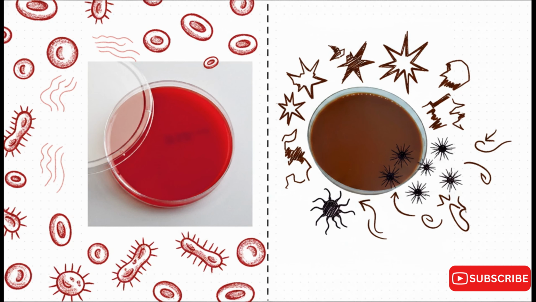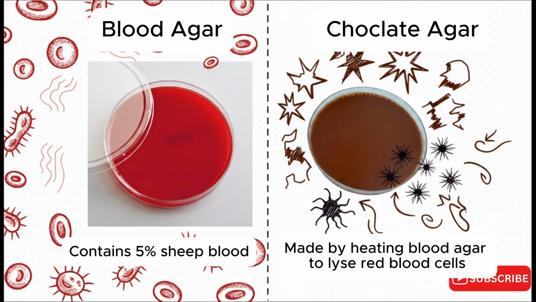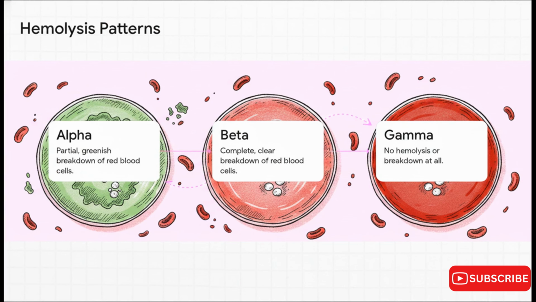Take a look at this fascinating visual contrast. On one side, we have the striking, bright red of blood agar, which literally contains about 5% sheep's blood. On the other side, we have chocolate agar. Now, despite the delicious name, there's actually no chocolate in it at all. It gets that dark brown, cooked appearance because it's essentially blood agar that has been very carefully heated up to lyse, or break open, the red blood cells. That heating step releases all the internal nutrients, making them instantly available to highly fastidious, or very picky organisms like Haemophilus.